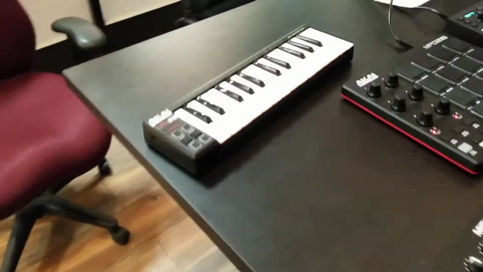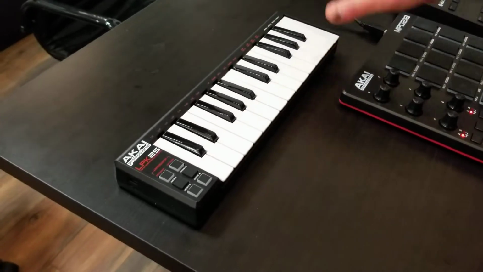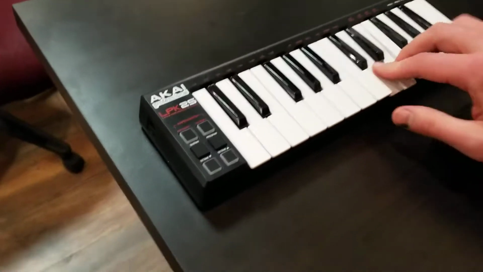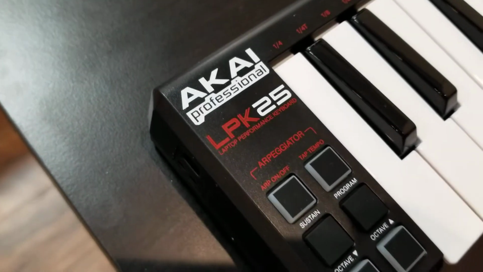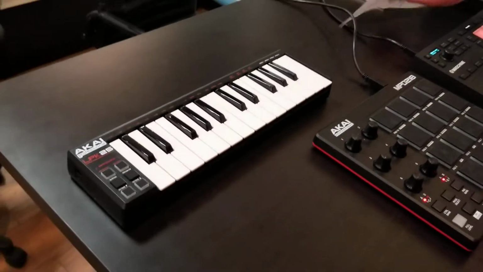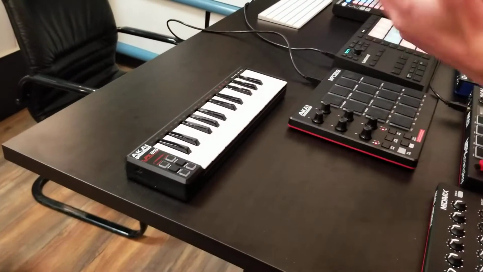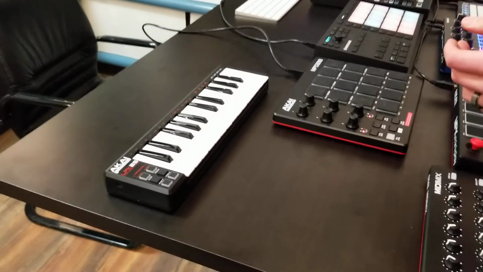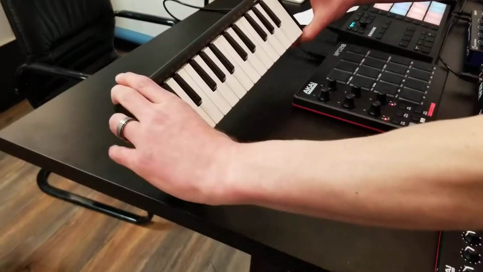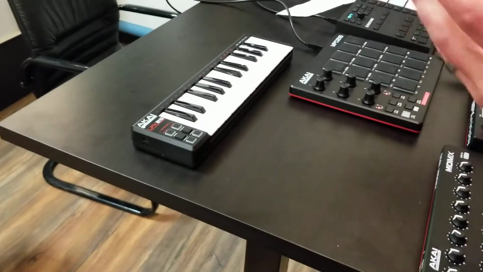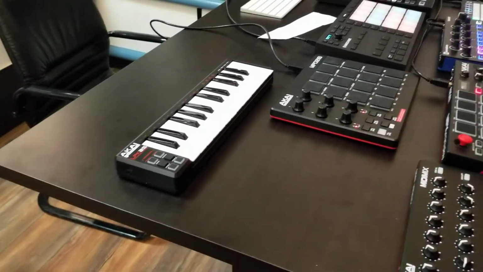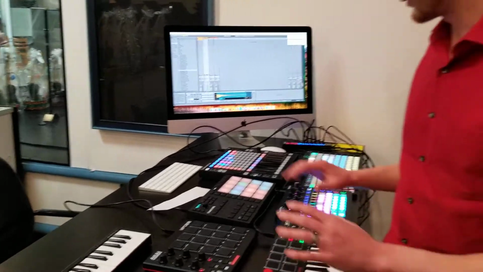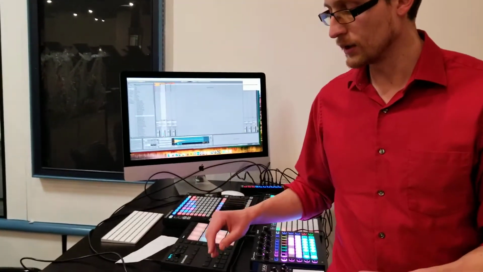And this is the one that does not come with Ableton Live, but it's their little laptop keyboard. So the LPK25, it's just a mini 25 keys. This is the most affordable thing that we've got that can send data into the software. For this little guy, it's $69. So mini, tiny, designed to be in your backpack. So that's a quick overview of some of the more desktop oriented ones right here.